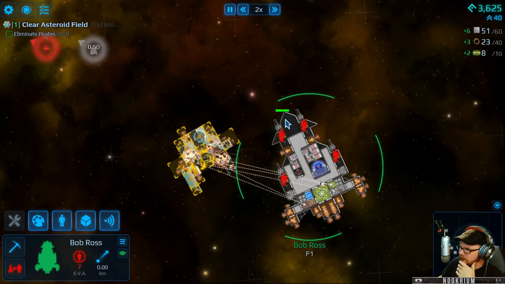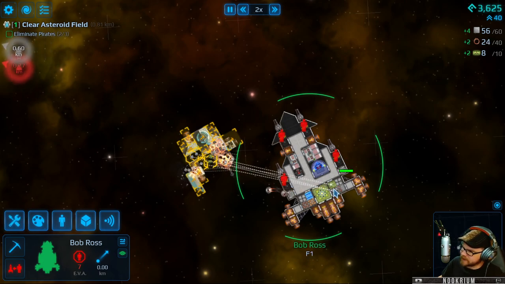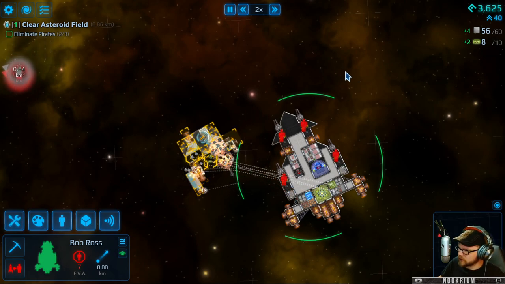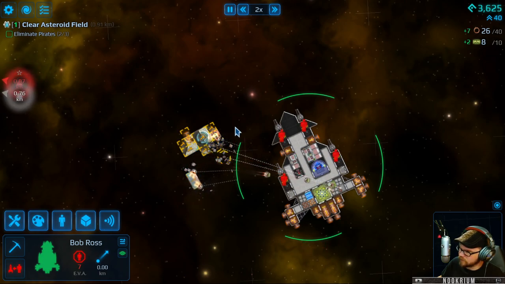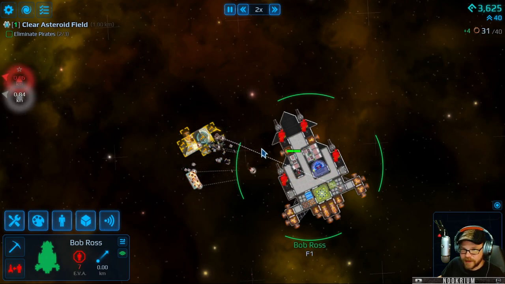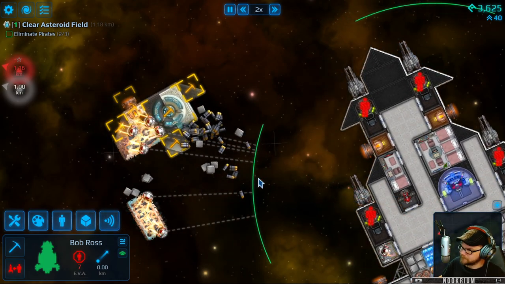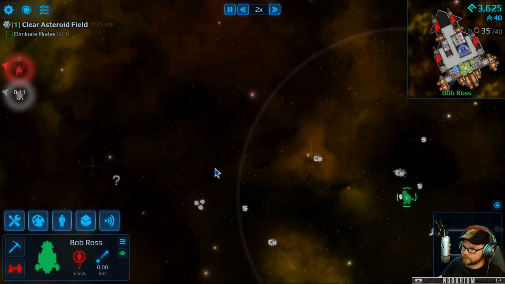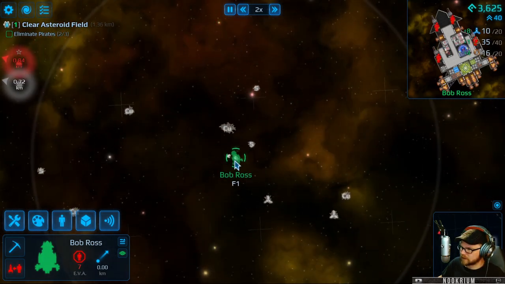They clearly all aim for the middle, so it seems like we should maybe have a U-shaped ship, you know, with the armor in the middle and the two turret things on the fronts. Might be the way to do it. I don't know. He's over there doing my job for me. That's fine.